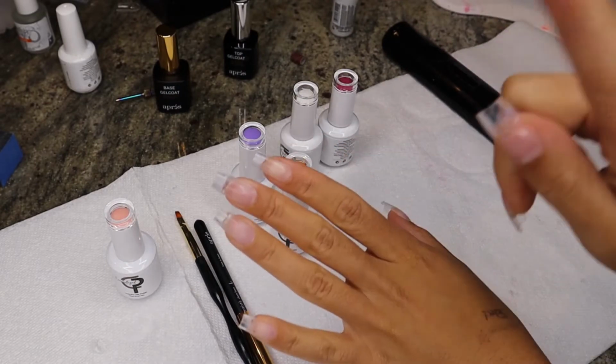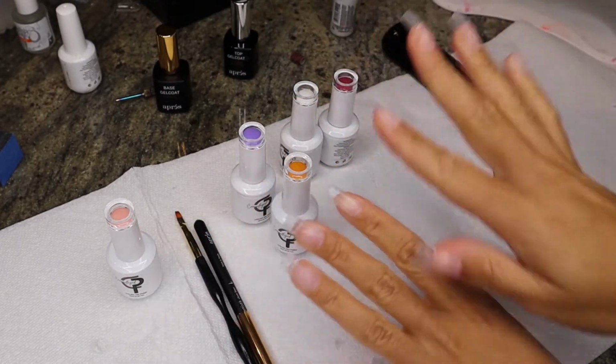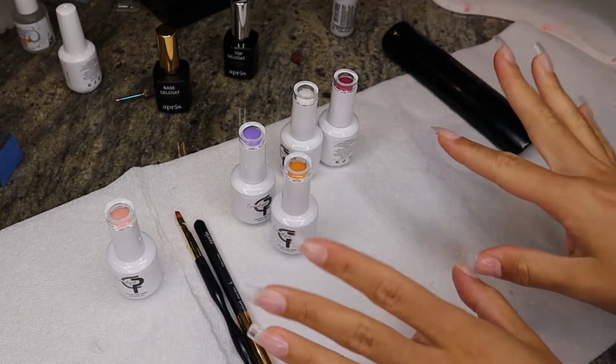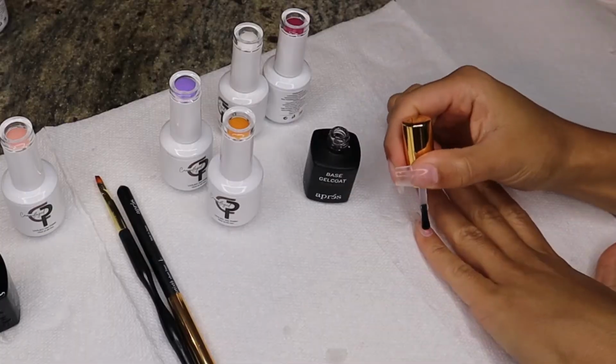So I'm gonna be using Simplicity as my base for all of my nails, and then I think I'm gonna go in with two designs. So my left hand's gonna have one design and my right hand's gonna have another, something correlating, like mix and match. I don't know, we're gonna figure it out, but I just wanna practice doing multiple designs. And I am going to be using my base coat from APRÉS.